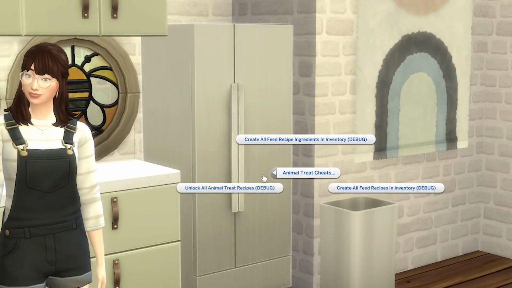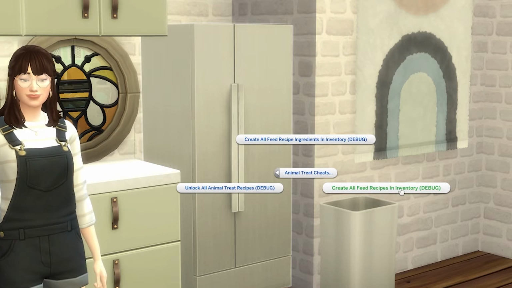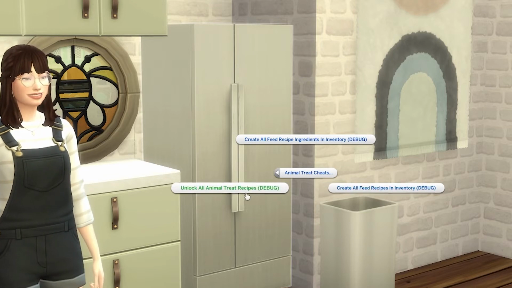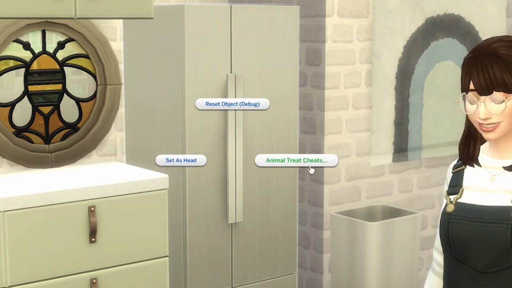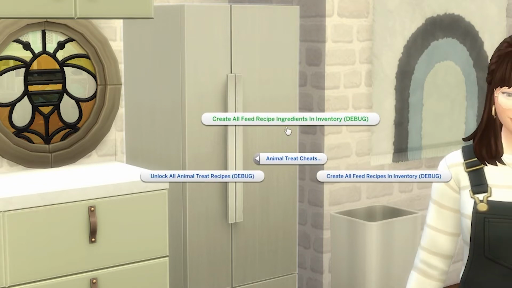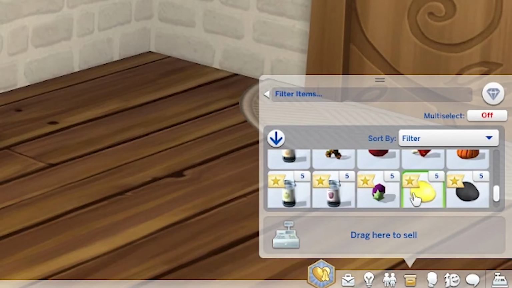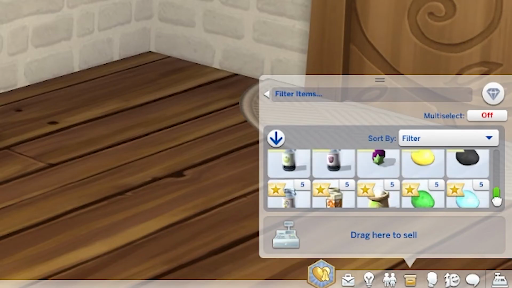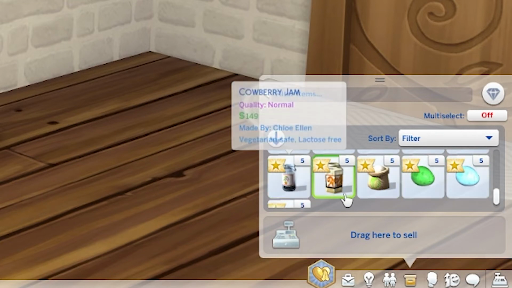So to unlock all the recipes, what you'll want to do is shift click on your fridge, and then there'll be an option to unlock all animal treat recipes. So once you've unlocked the recipes, obviously you'll want some ingredients if you don't want to go out and source them yourself. So to get these ingredients, you can shift click on your fridge and then select create all animal treat ingredients in inventory. And then you'll see if you go over to your inventory, you'll have all these different ingredients for your different recipes in there.